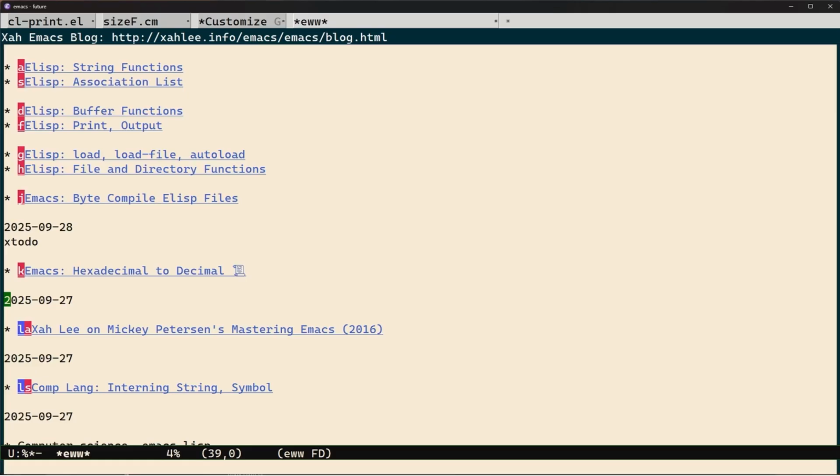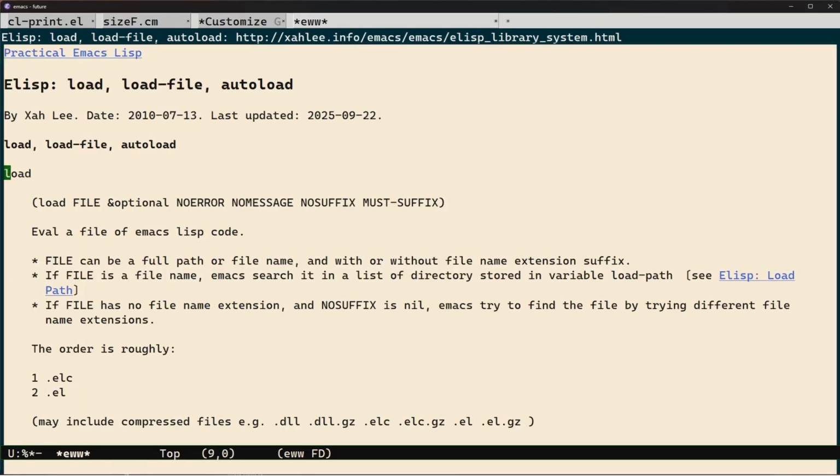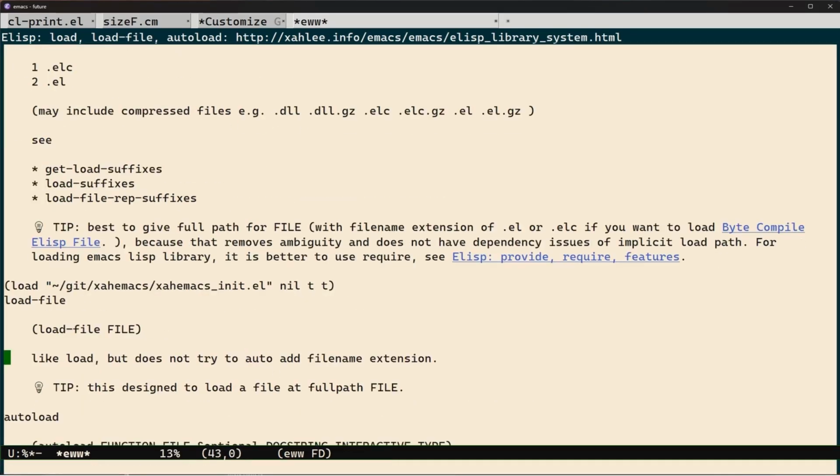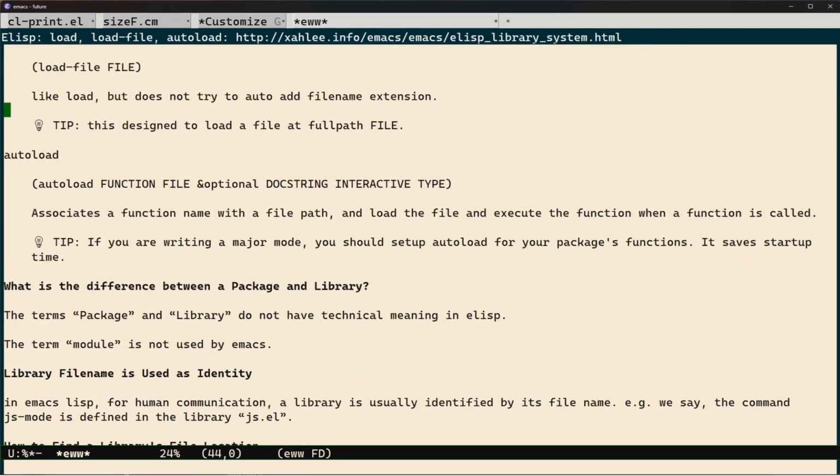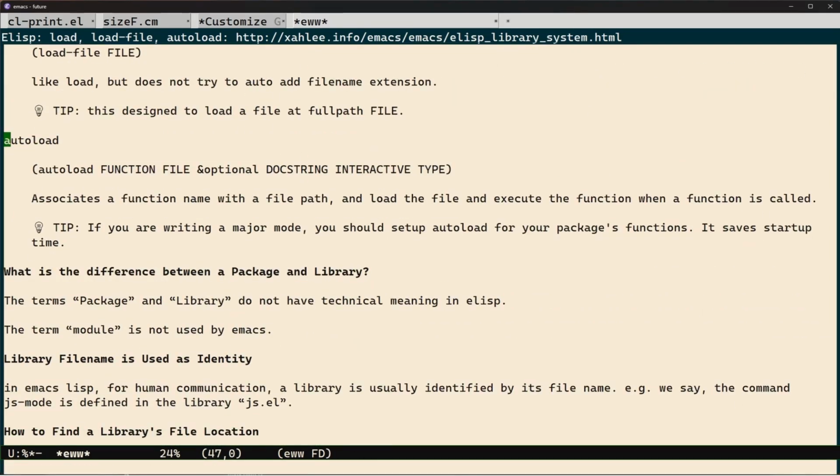I didn't name it just by default. So let's look at what would be interesting. Let's do autoload. What does it say about autoload? Autoload describes the autoload function.